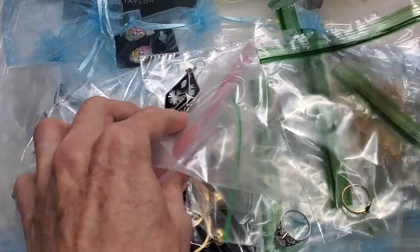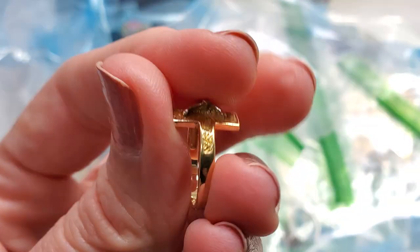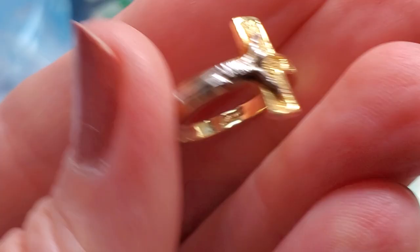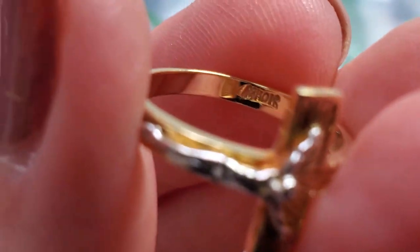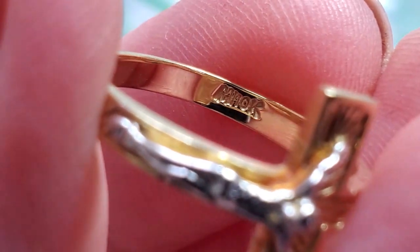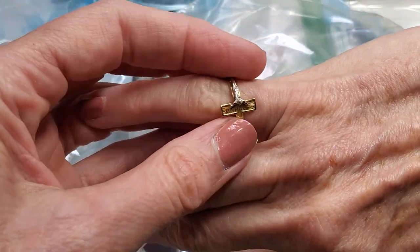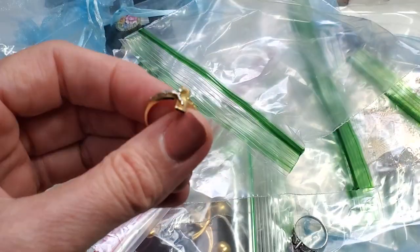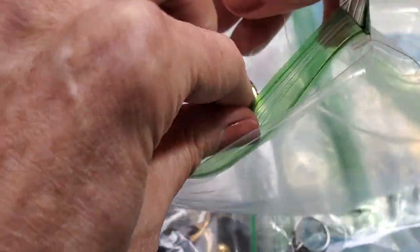Zooming in pretty close helps resolve the focus issues. Here is a crucifix ring — I know this one is gold. Let me check — yes, 10k gold. It is currently in my eBay listings. Here's what it looks like on. The size — as you can see it's on my pinky, so it's pretty small — it is a size 5 crucifix ring.